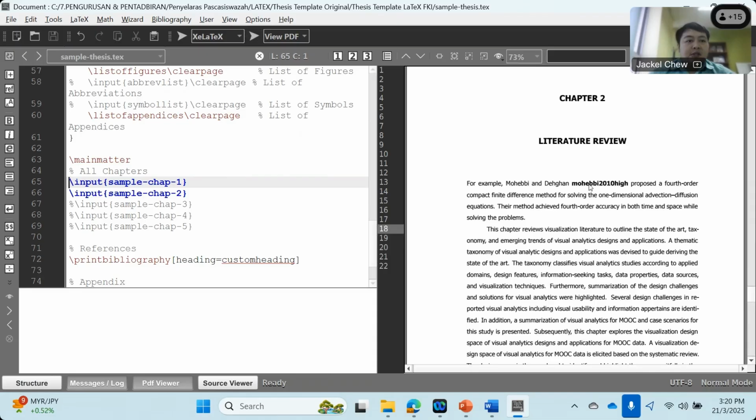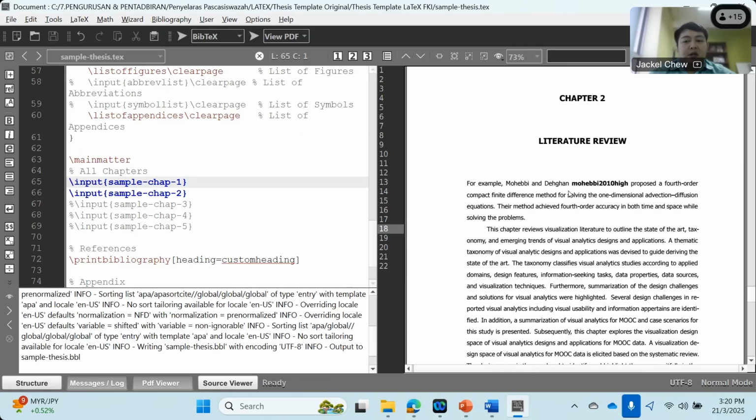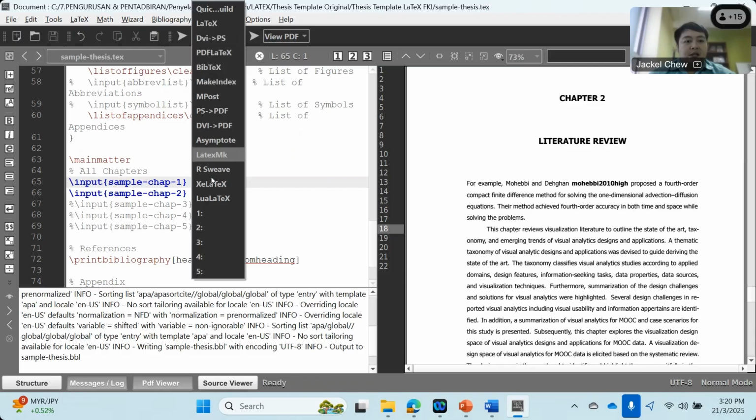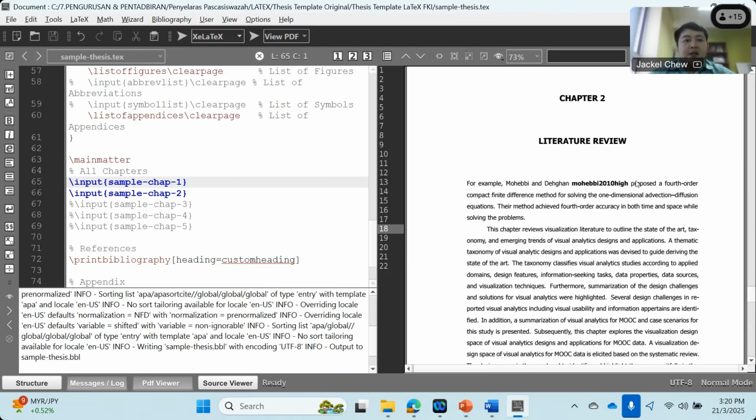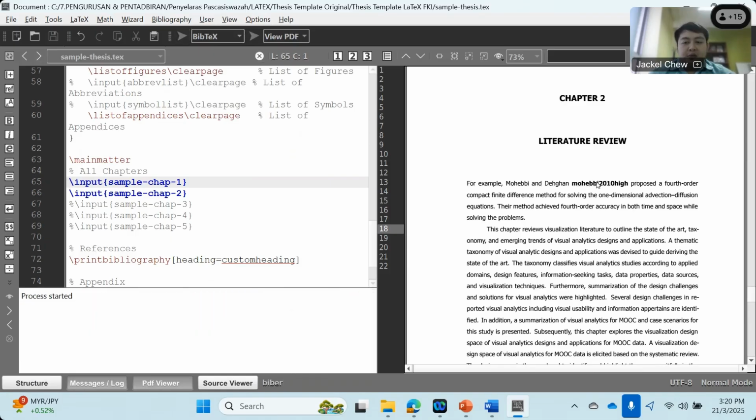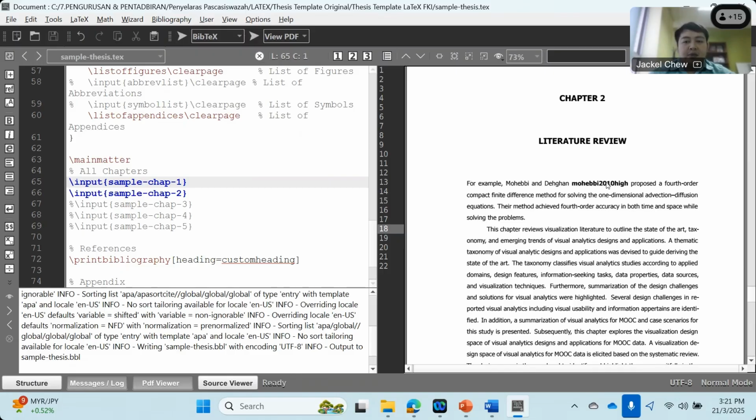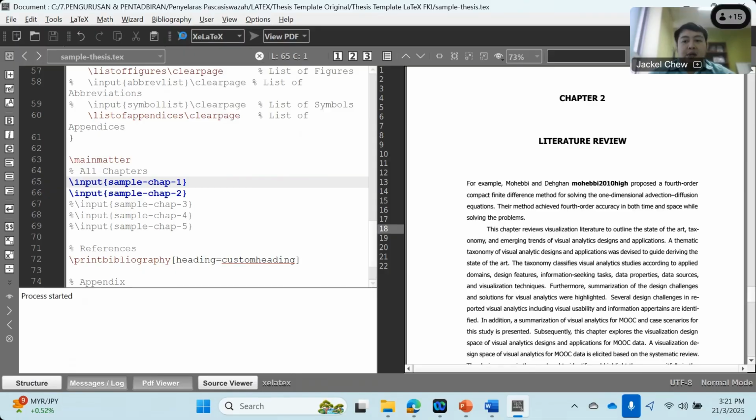So we click LaTeX to enable the paper ID, and then click BibTeX in order to convert the paper ID into citation format, following the standard UMS, and then go to LaTeX again to compile and finalize the format. Then you will see it will be like this.